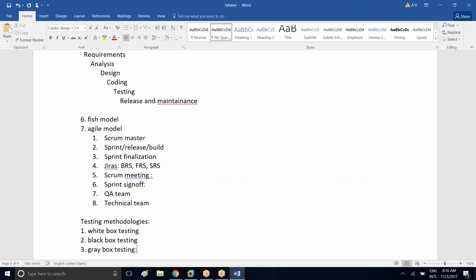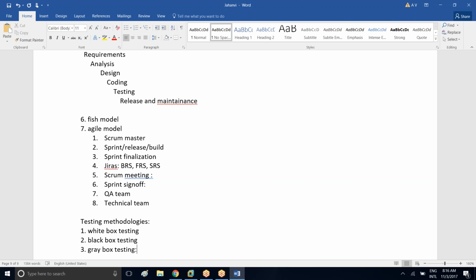The testing team does this black box testing in a project. Performing testing on the application with functional knowledge is called black box testing. So a resource who has the functional knowledge of the application only can perform this black box testing in a project.